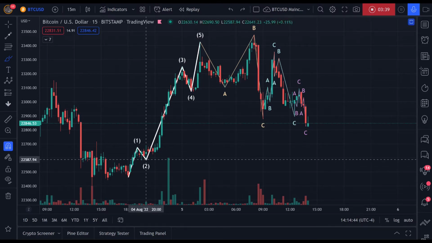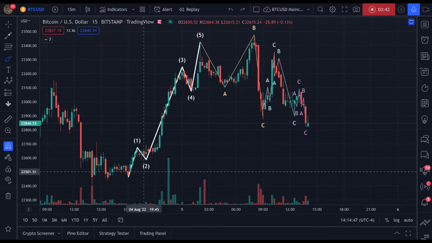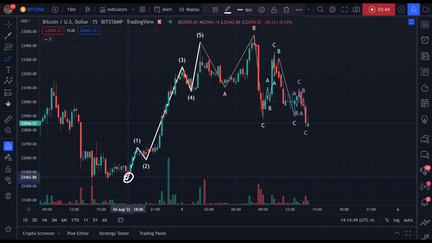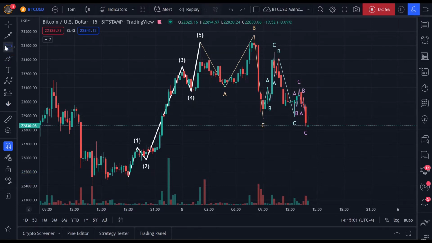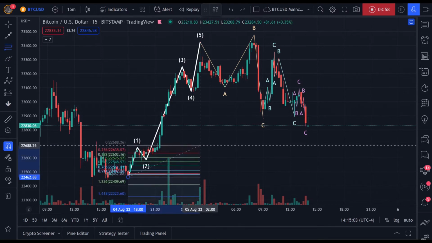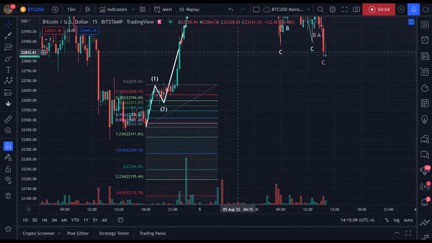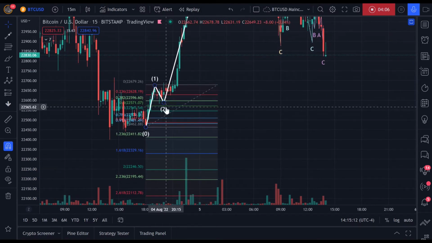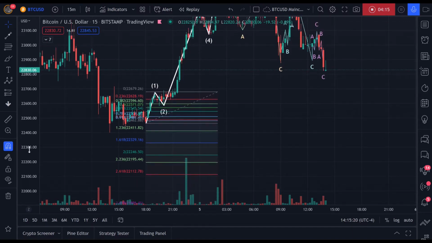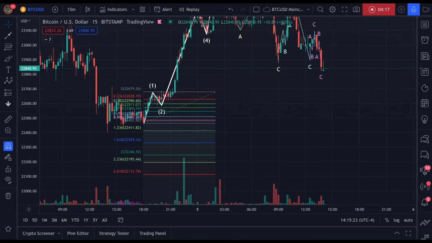Secondly, the wave number 2 can never go beyond the origin or origination point of wave 1, right? So wave 2 typically retraces between the 382 and the 618 Fibonacci retracement. Okay, I'm just going to get out this tool, Fib retracement tool, and you can see here the retracement of wave 2 is between the 382 and the 618. That's where you typically see wave 2 retracements, okay? And it's very, very, very rare that you ever see wave 2 retrace beyond 618.